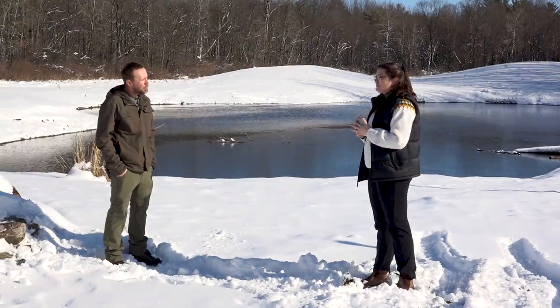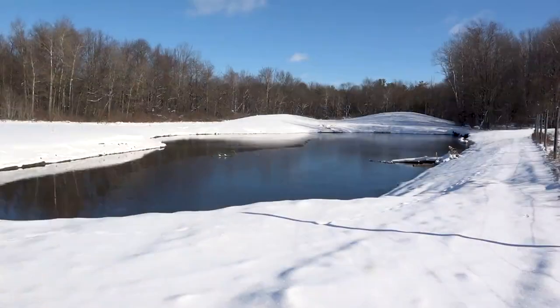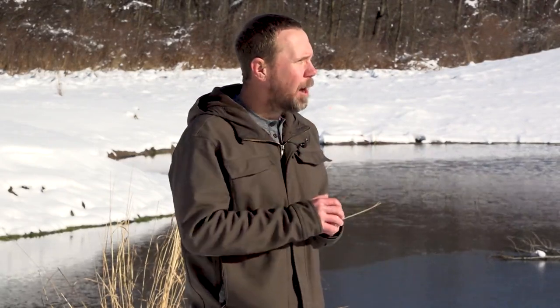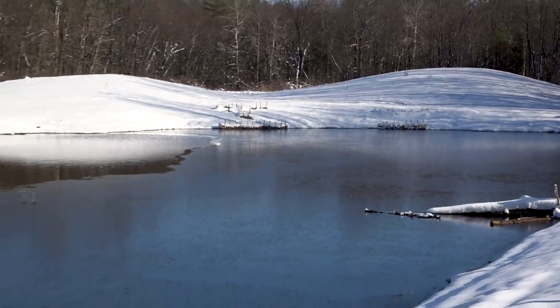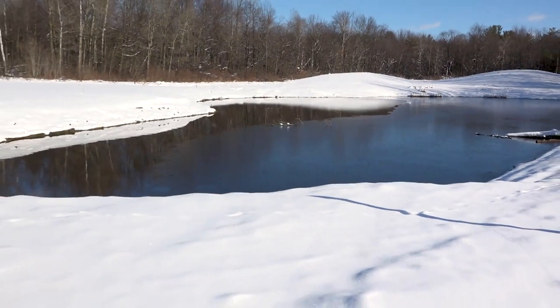So that's really neat hearing about how snakes hibernate. Obviously behind us is another big structure — can you tell us about your wetland and the process of putting it in? First, why we felt the need for a wetland: the property had a lot of ephemeral swamp — temporary wetland — but very little or no permanent water. There were a couple of small ponds but very tiny. We wanted to incorporate a lot of habitat features in this large field, and this wetland will be a focal point for many wildlife species. During the hottest part of summer, it will provide an opportunity for birds, reptiles, amphibians, and mammals to all use this permanent water feature.